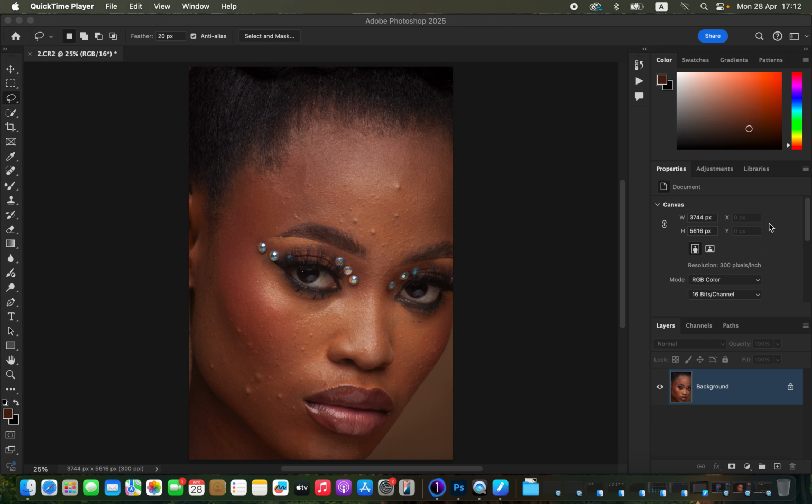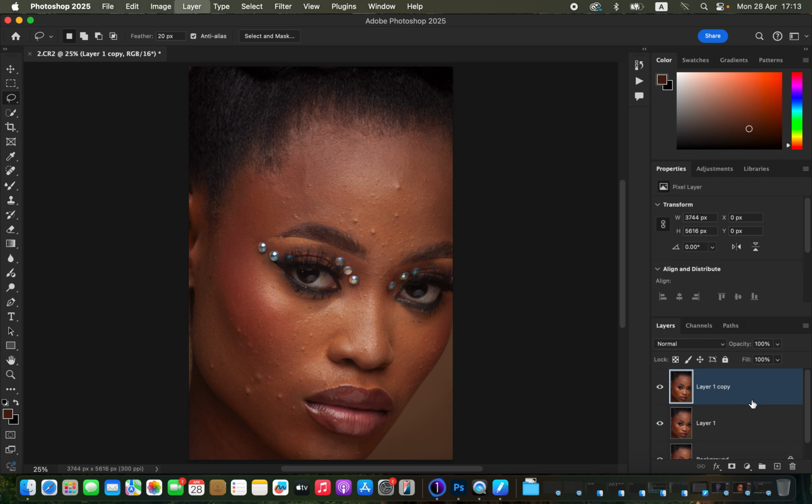To download the image to follow along, simply check the links in the description of this video. So in order to edit this kind of image, we are simply going to come to the background layer right here and duplicate it by pressing Ctrl J, or you can use Command J, twice. Name this one color, or you can name it the low frequency, and double click on this name to name this one texture, or you can name it the high frequency.